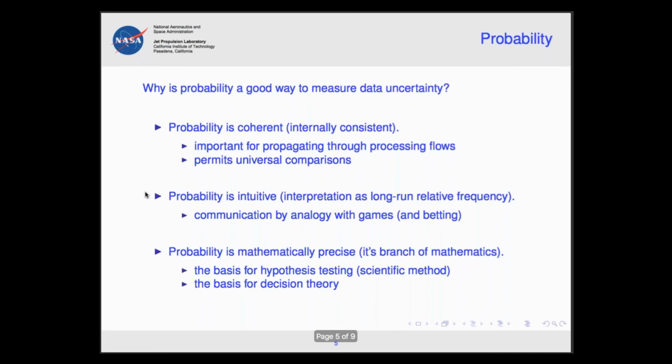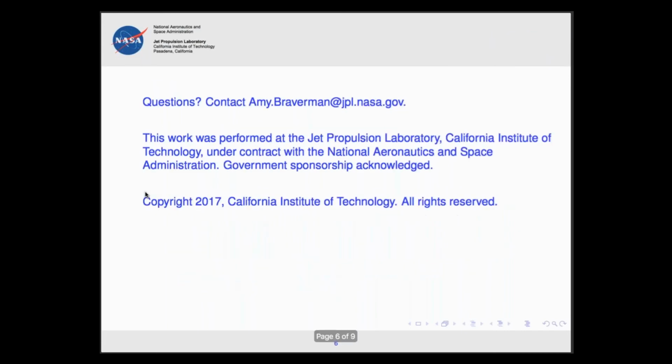There's a whole discipline on this. It's called decision theory or game theory, which has bulletproofed this down to quantifiable results. In order to put that into action probably requires a bit more work because it's a quite mathematical endeavor, but nonetheless it exists. So I assert that probability is probably the best way out there to measure data uncertainty.